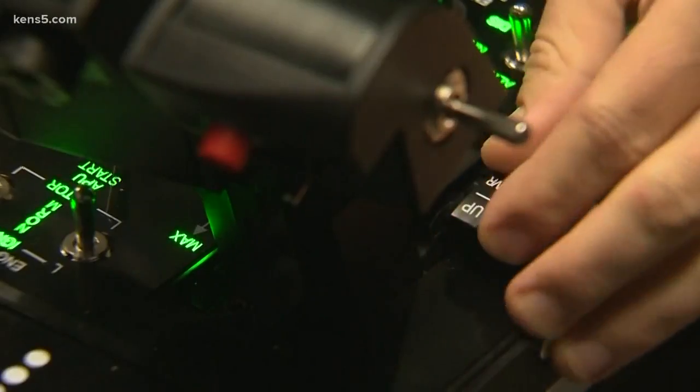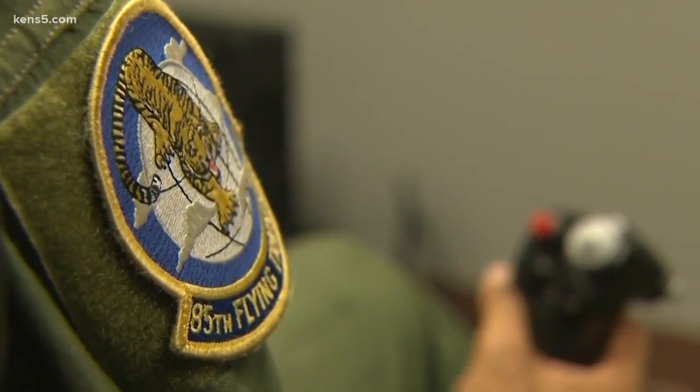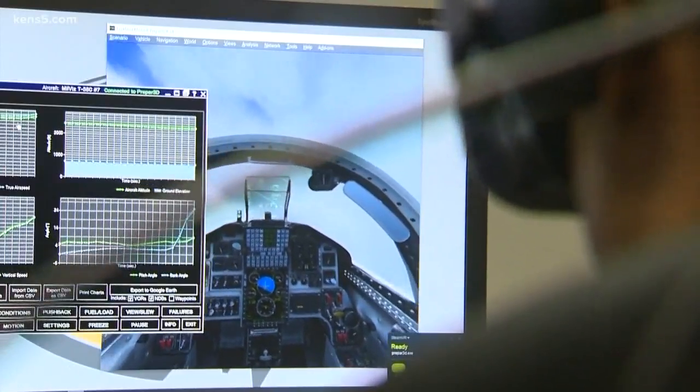I already got you set up on an ILS. Okay, so at first glance, this looks like a video game. The sky's the limit when it comes to what we could do with something like this, I think. And it is all about taking it to new heights for these airmen. What we really feel is that we're empowered at a level that we've never been before. Take a closer look. They are training for the future.